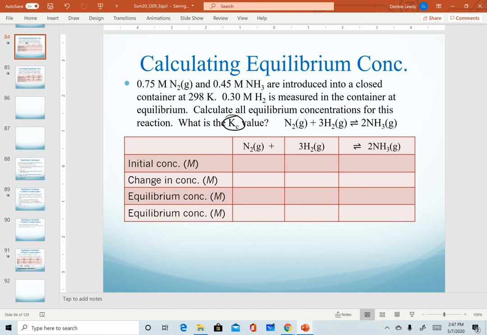Here we are given the reaction of the combination of nitrogen and hydrogen to make ammonia. We're given the temperature. We were told that we have 0.75 molar nitrogen and 0.45 molar ammonia introduced into a closed container. Realize that those are our initial concentrations: nitrogen is 0.75 molar and ammonia is 0.45 molar. Pay careful attention to which quantities you're told about. Notice we're not told anything about hydrogen here.